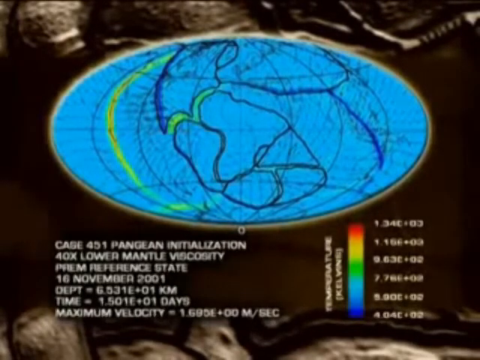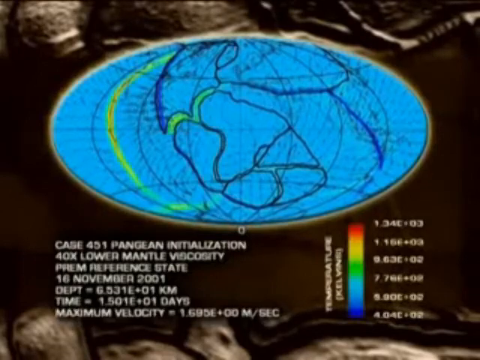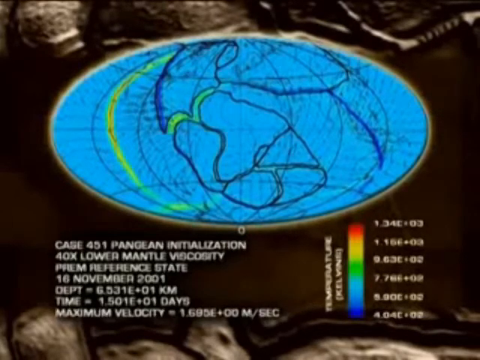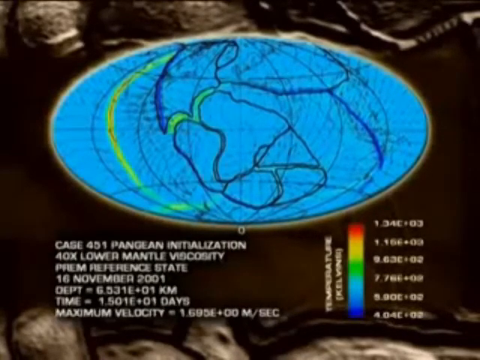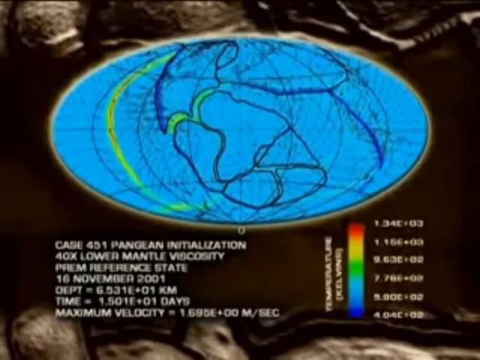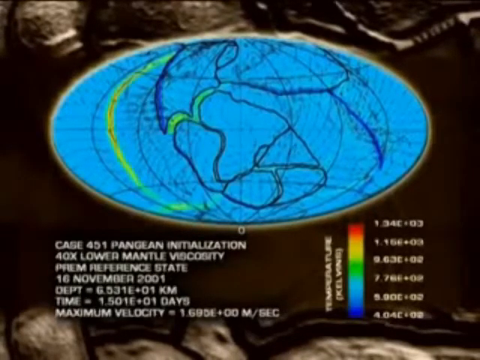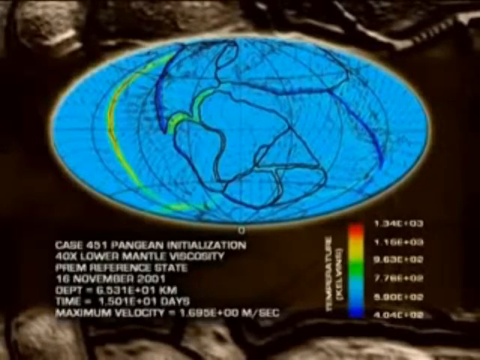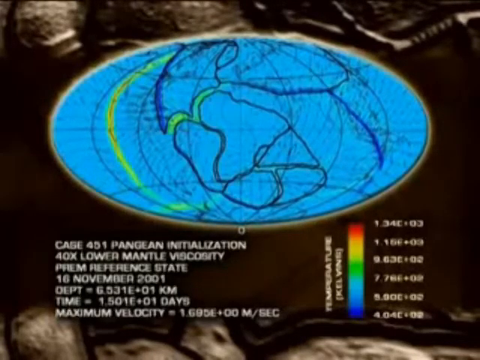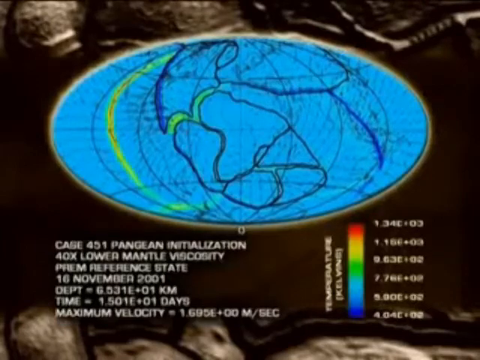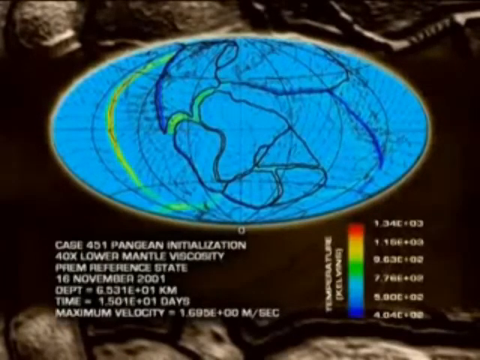And we see the blocks, these continental blocks, pulling apart, primarily driven by this cold-sinking material. And I have plate boundaries in the ocean areas where there's evidence that they also existed. And we have these ocean plates pulling apart along those boundaries.